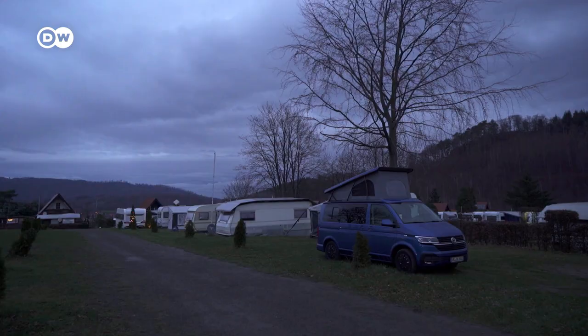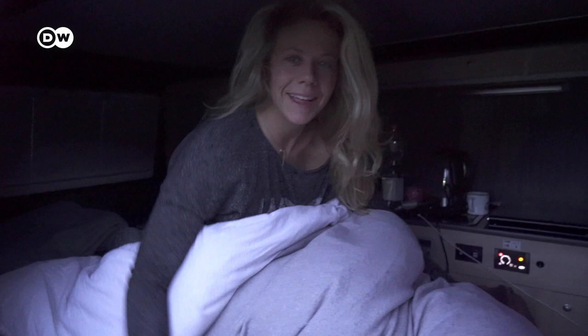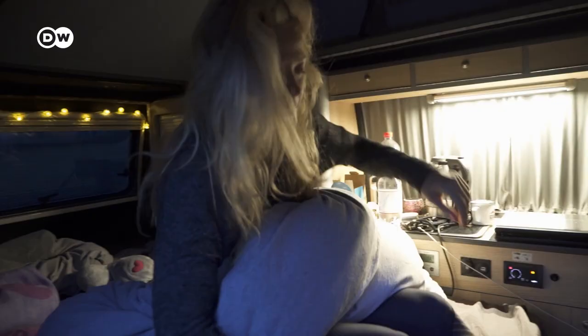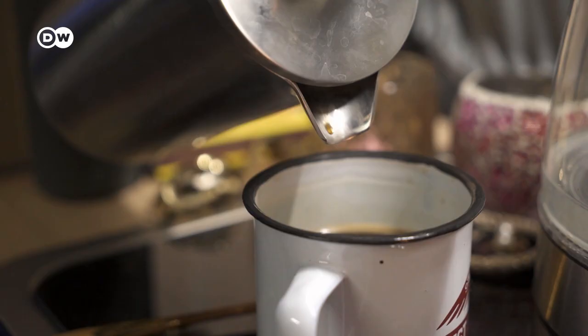While everyone else is still sleeping, I make the most of the morning hour. It's really nice and warm — now I understand why underfloor heating exists. I don't even have that at home. What a way to wake up: fresh coffee in bed and insulating curtains to keep in the warmth.